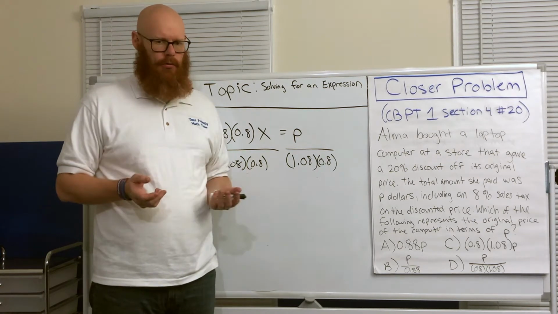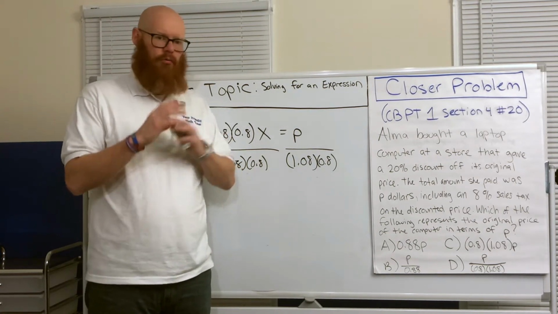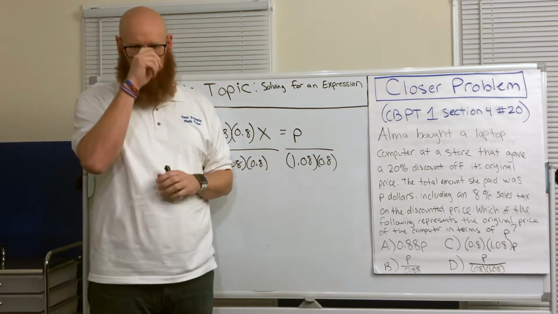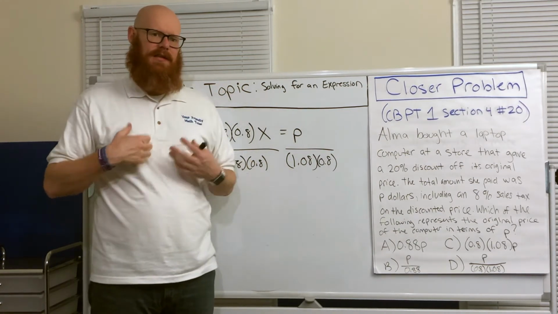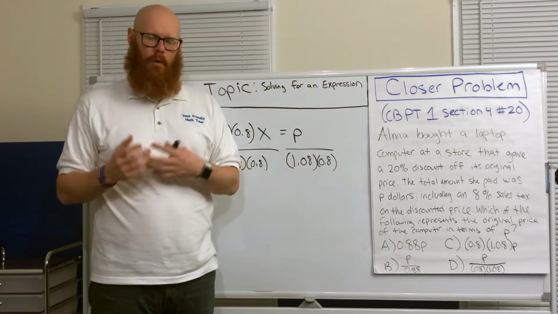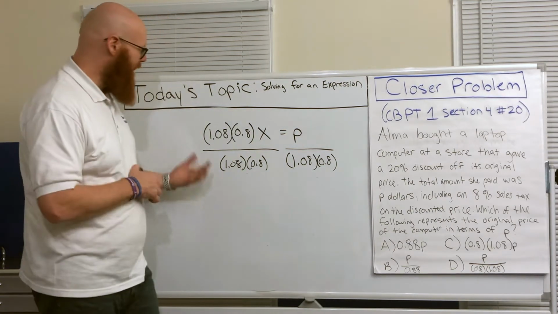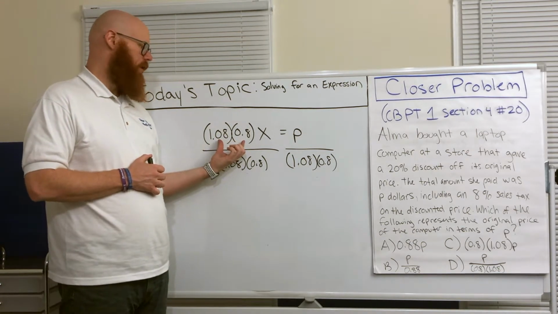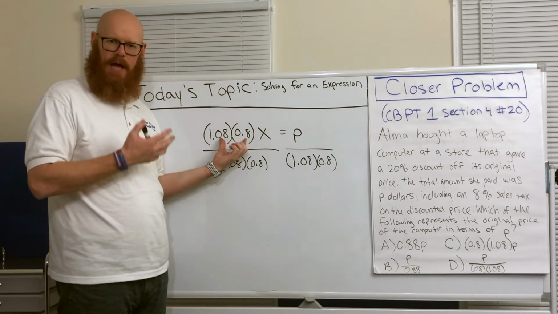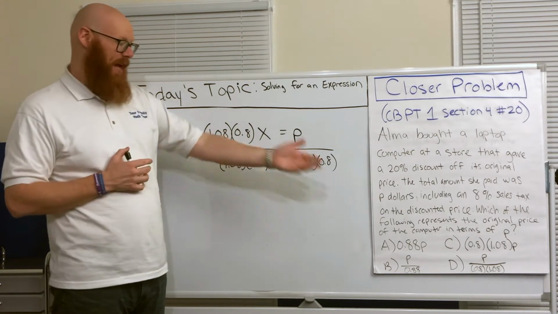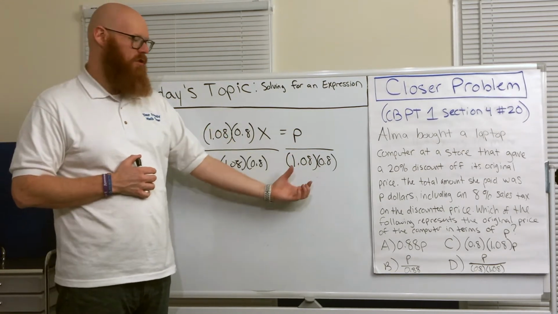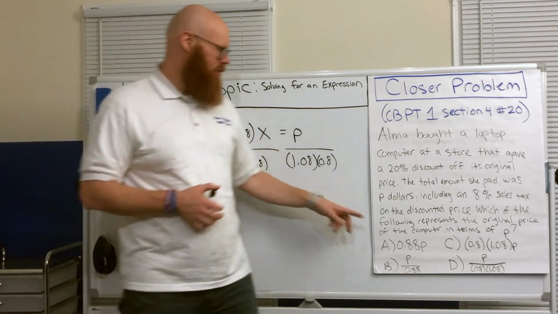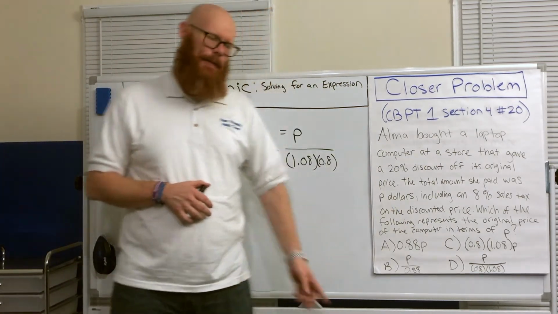You don't have to read through them all, but just do your work right next to them, so you're looking at them as you're doing the work, because the answers are a lot of times going to tell you where to go with the problem. So again, if this were a different type of problem, I probably would have multiplied 1.08 by 0.8 as my first step, but I didn't do that because I looked ahead and saw that in my answers they weren't multiplied together, so that wouldn't have been a good idea. So this leads to the answer D.